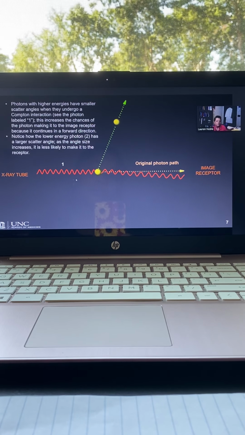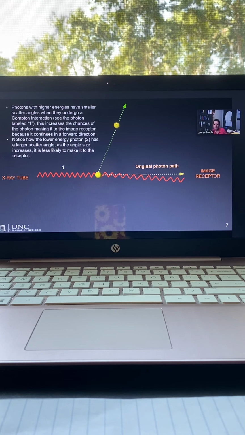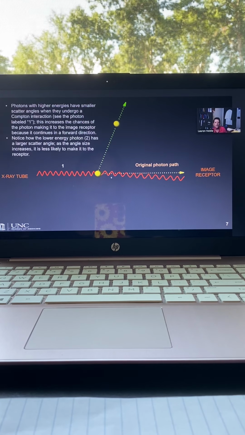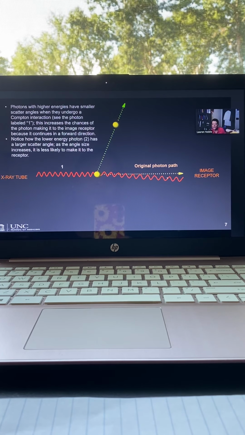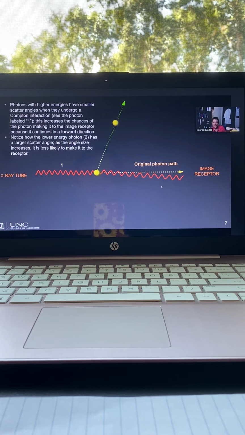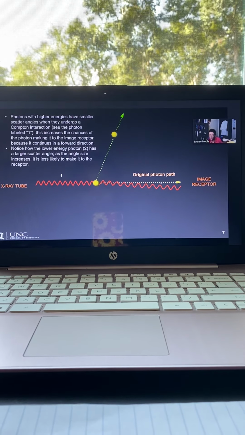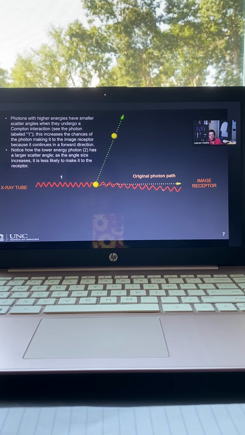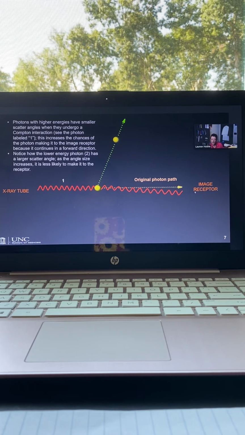So we're pretending this is the X-ray tube here, and we've got a photon that is entering into the patient. And if you notice, when it knocked that electron out of orbit, that's our recoil electron, the incident photon did give up a little bit of its energy, because you can see there's a little change here in the wavelength and the frequency. But notice that it basically continues to the image receptor. Its angle only deviated a little bit from the straight path. So there's only a slight change in the angle of this X-ray beam, and it's going to make it to the image receptor, and it's going to add useless information.